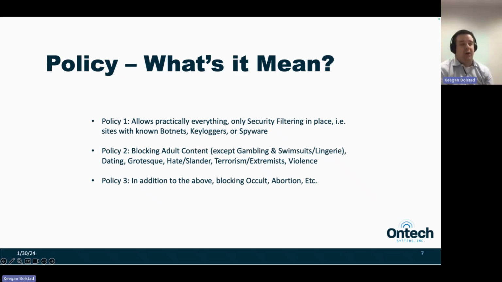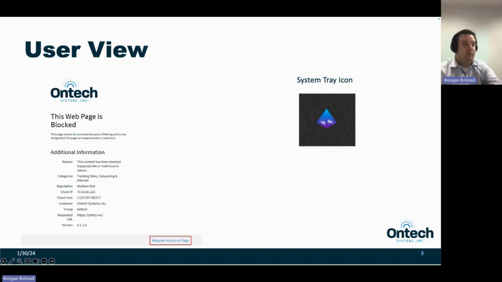Most users don't actually know that we're running this in the background unless they get to the page that's blocked. So I know from our email we had sent this out, but just a reminder for both you as an administrator and a user, if a user goes to a page that we're filtering, they're basically going to get this little message over here. The web page is blocked. If the user goes to request access to the page, that actually opens up a ticket on our side to go out, look at the website, the link, whatever they're requesting, and then try to make a decision on if we think that's something that we should allow versus not.